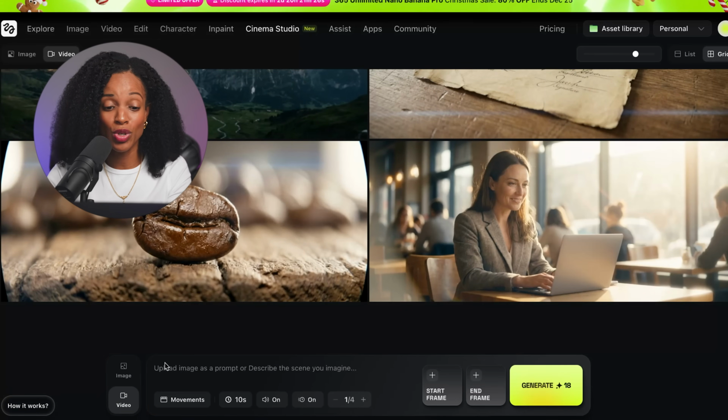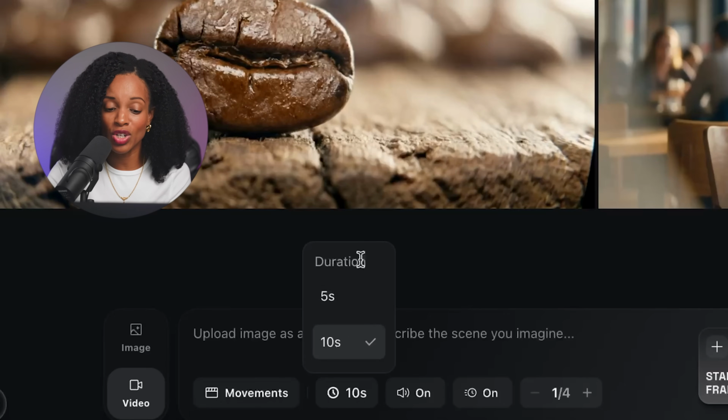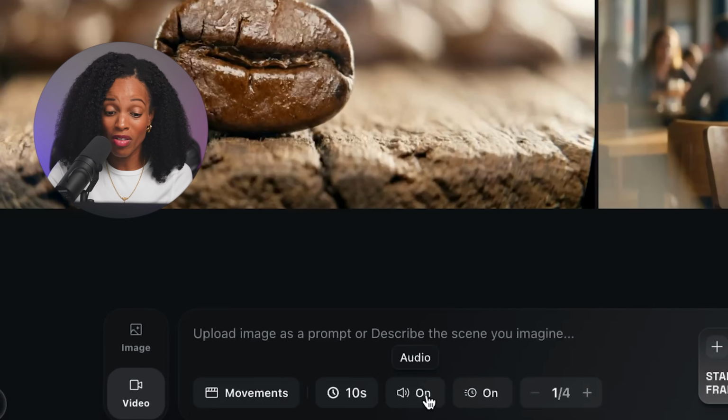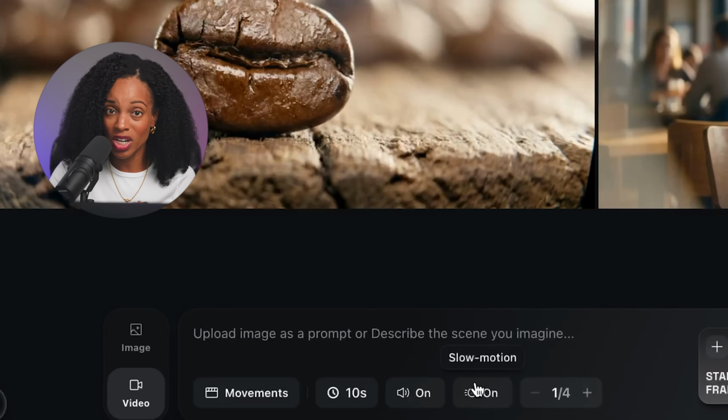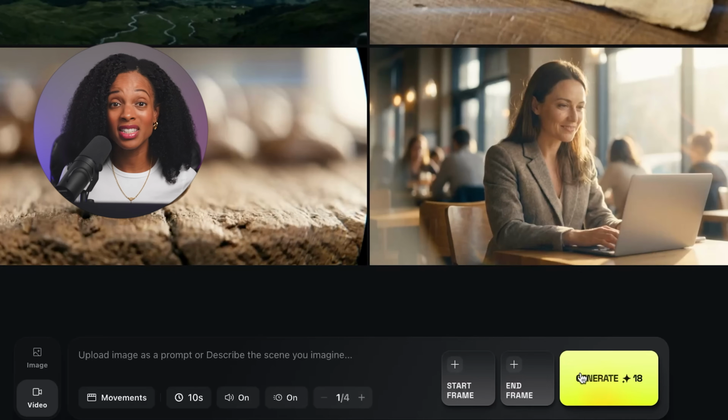And then once you generate your initial image, it's going to bring you through to the video generation part of it. And this is where you're going to put your video generation prompt in right here. And your image becomes the start frame. You also have the option to add an end frame to lock in the final moment if you want. And under video generation mode, you can select the camera movements here, whether it's static, handheld, camera follows, etc. You can select the duration, whether you want audio turned on or off, whether you want the shot to be in slow motion, and again, your batch size. And the whole thing lives in one environment. You go from text to image to video without switching tabs, which is super efficient.